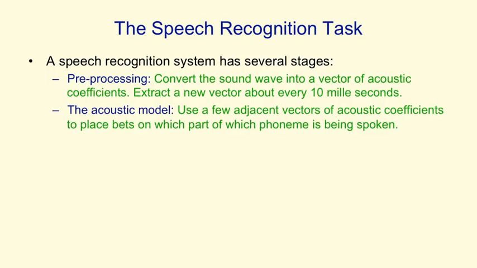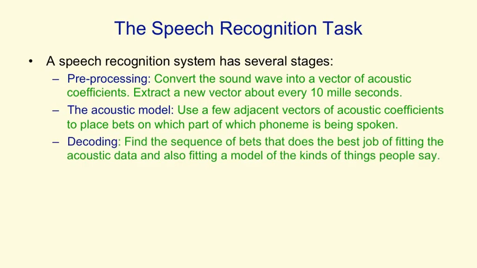And a good speech recognition system will have many alternative models for a phoneme, and each model might have 3 different parts. So it might have many thousands of alternative fragments that it thinks this might be, and you have to place bets on all those thousands of alternatives. And then once you place those bets, you have a decoding stage that does the best job it can of using plausible bets, piecing them together into a sequence of bets that corresponds to the kinds of things that people say.